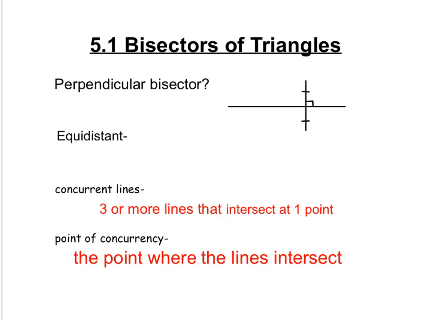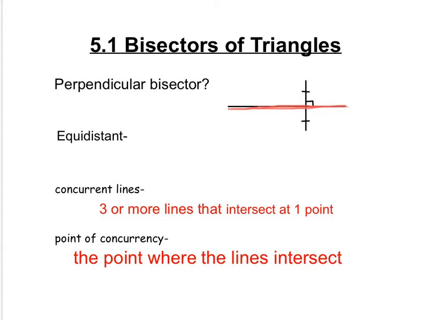Okay, the first word we need to know is perpendicular bisector, and it's actually going to be the first part of our triangle that we're going to talk about right now. This red line is a perpendicular bisector of the black line, because the black line is bisected. It's cut in half into two equal pieces by the red line. And the red line is also perpendicular to the black line. We see the right angle right here. So therefore, that red line is the perpendicular bisector of that line.